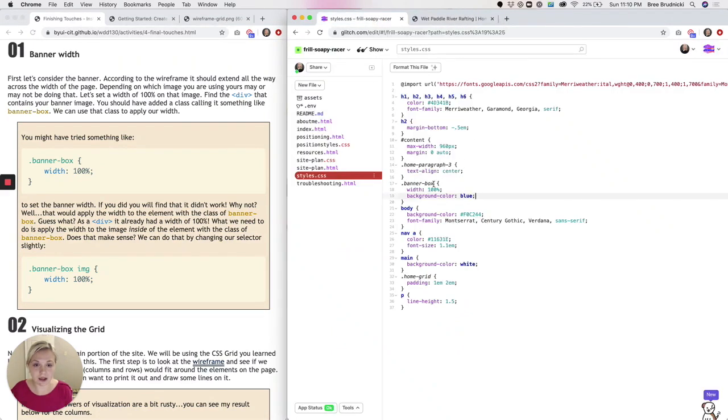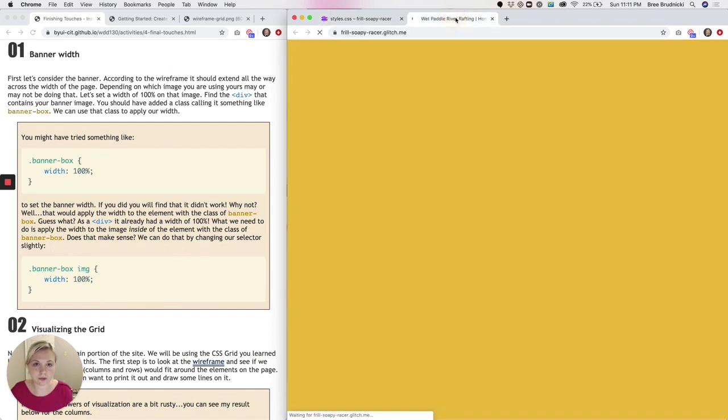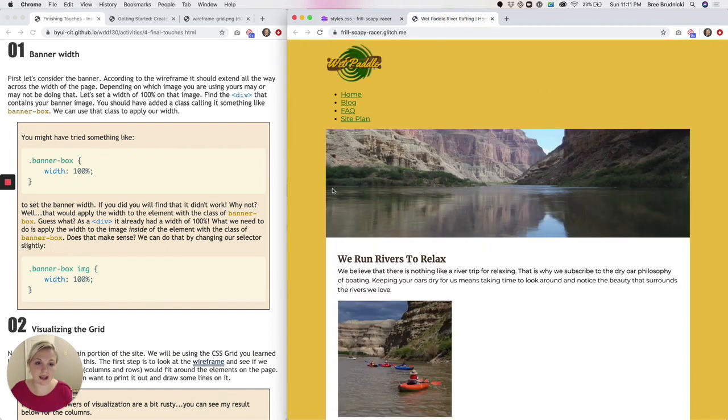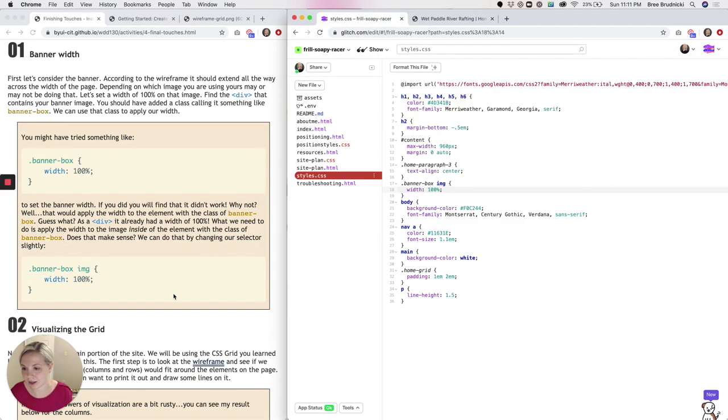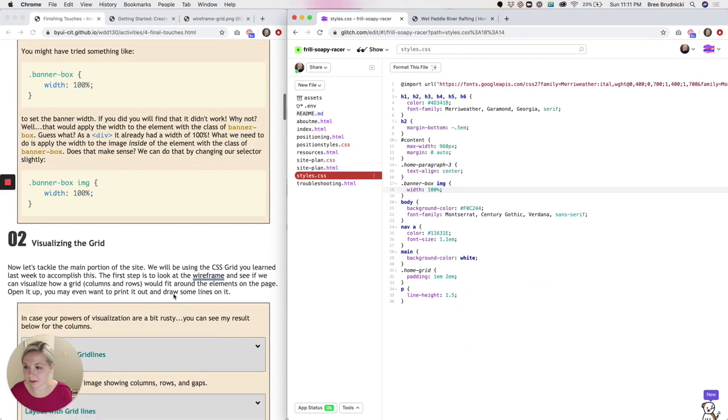Okay, so we targeted the div, and now we need to target the image inside of the div. And we can get rid of that background color. And now you can see the image inside of that div is taking 100%. So we had to select the correct element in order to get that to apply.